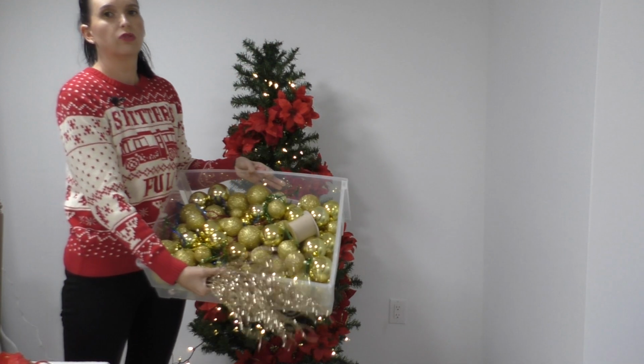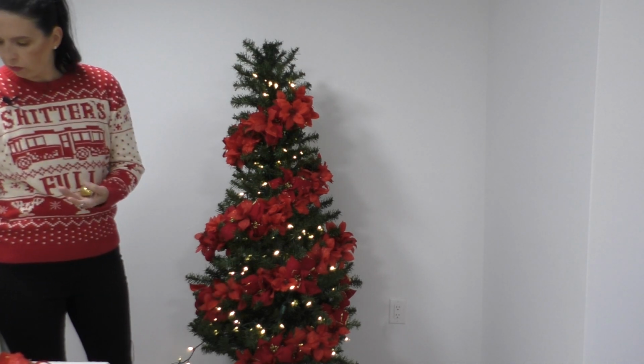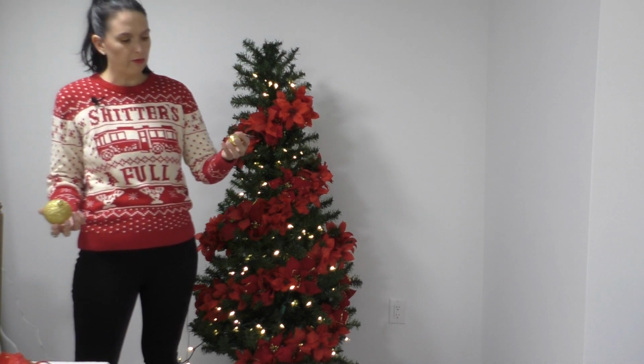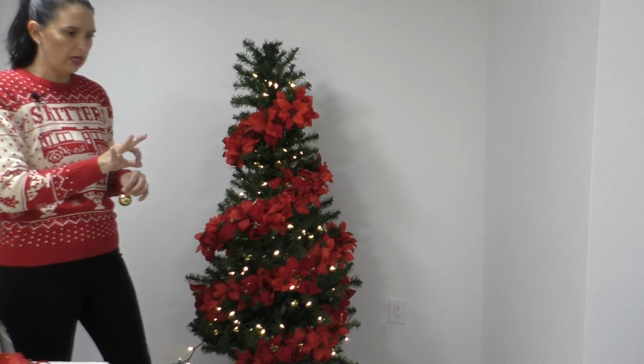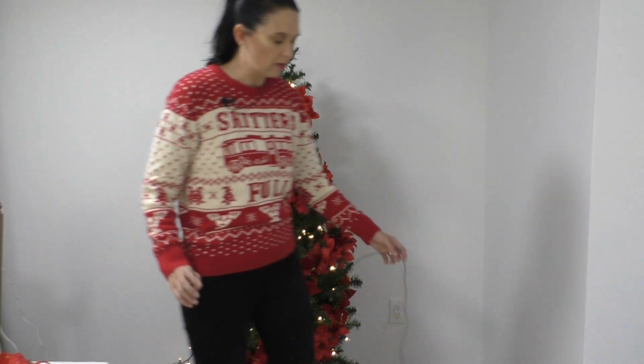I also have all these Christmas balls, and we're just gonna decide what we're gonna do. I have a variety of sizes, and I have 2 different finishes. So I have reflective and I have glitter. I also have a couple of really big ones, 3 bigger ones. I think I do want to start with that just to take up some real estate.